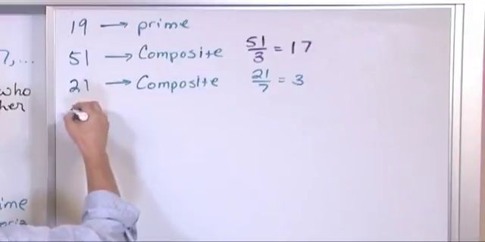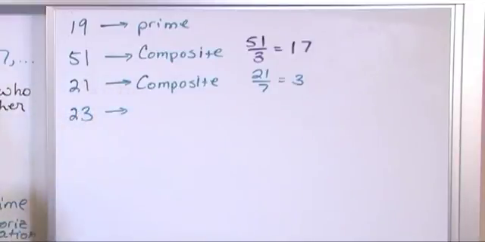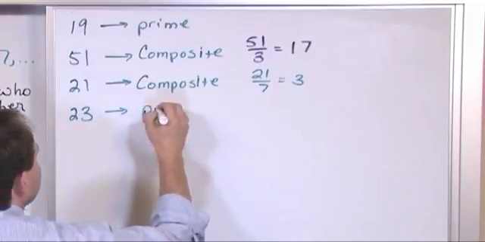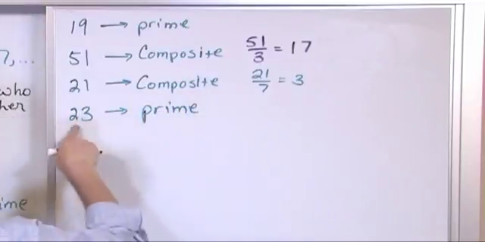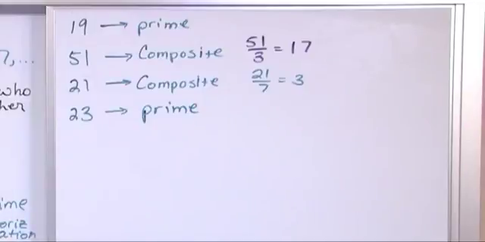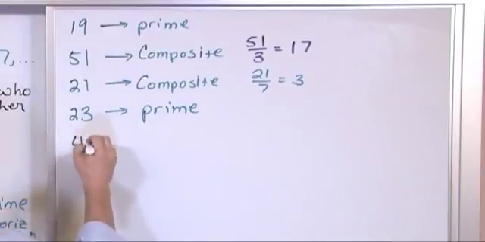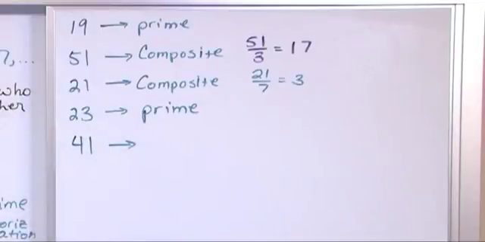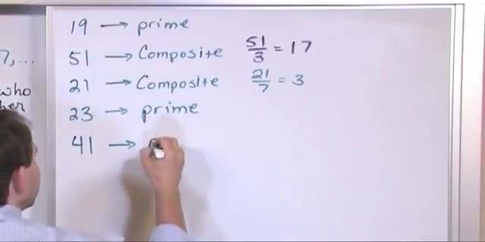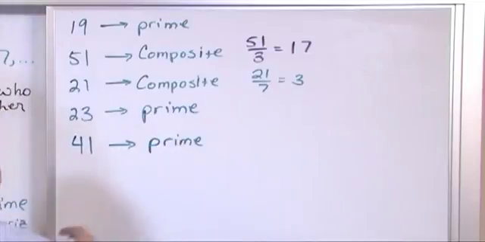What about the number 23? Is it prime or composite? Well, I'm looking for something to divide into 23, but I can't find one. So I'm going to call it prime. I can only divide this by 1, and I can only divide it by 23. If I tried to divide by 11 or 10 or 15 or anything else, I'm not going to get a nice even number. What about the number 41? You start thinking to yourself, or get your calculator out, divide by 10, divide by 7, divide by 6. None of those are going to work. I can't find another number that can divide into that, so I'm going to call it prime.